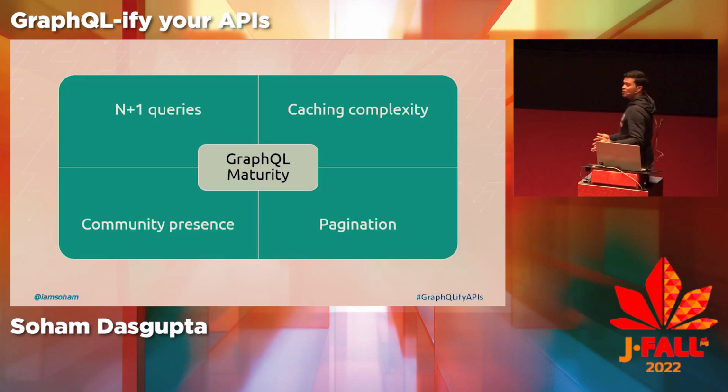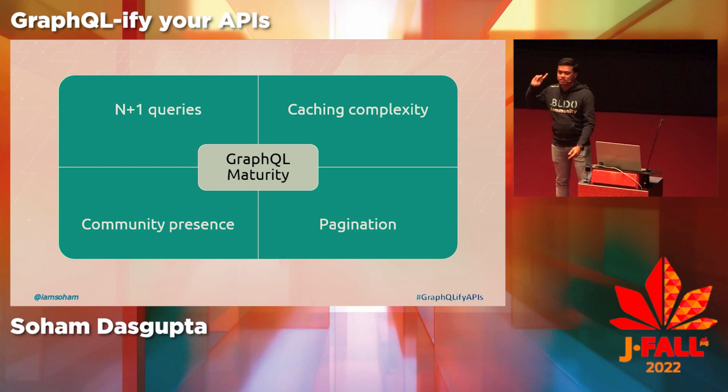It's all nice and cool, but you need to be very careful about using this. As I said, you need to look at the problem which you're solving. GraphQL is not a silver spoon or a golden spoon, which will solve all your problems. So you need to be very careful about n+1 queries. Who all are aware of the n+1 problem? Very few. I'm going to come back to it. I think you all know. You all have encountered it if you have coded in Hibernate.